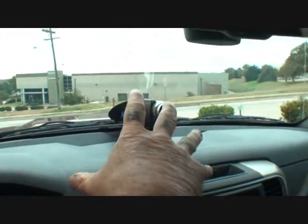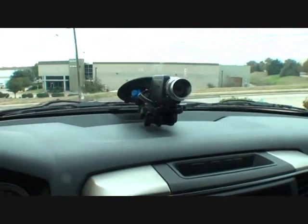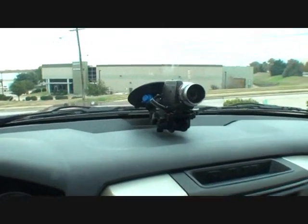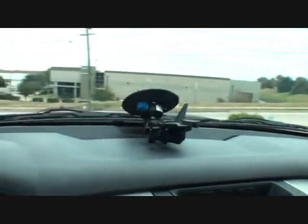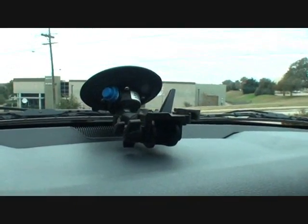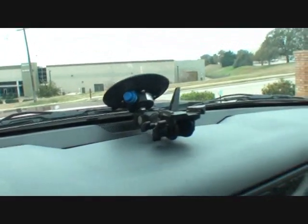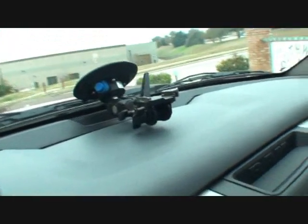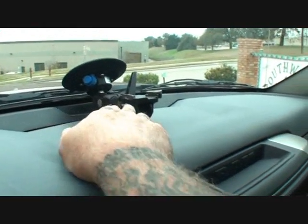Now I don't use this camera a lot because of the audio quality, but sometimes I do use it and it's there to use. So that's a nice item right there, but it's very expensive as well. That's approximately $180 setup you're looking at, maybe $200 by the time you buy the several adapters you need, because when you buy this it comes in 3 sections here.